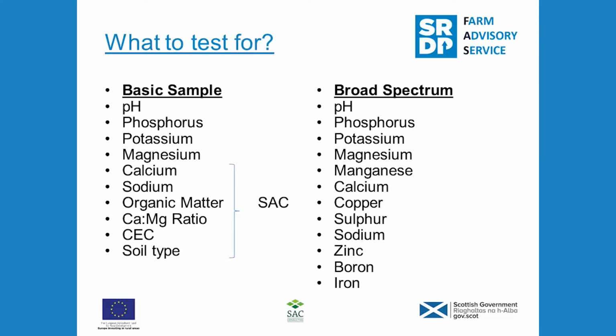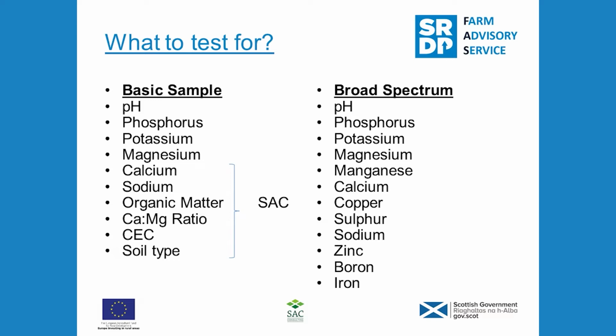As mentioned in the soil sampling video, there are two off-the-shelf tests that you can get for soil analysis. A basic sample, which will provide the pH, the phosphorus, potassium and magnesium, and SAC Labs have recently added calcium, sodium, organic matter, calcium to magnesium ratio, the CEC and the soil type.